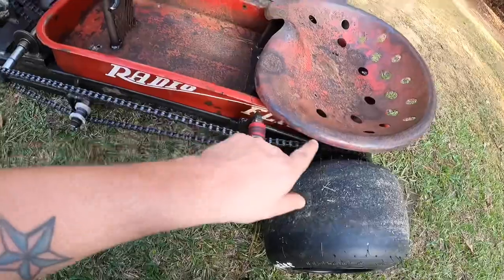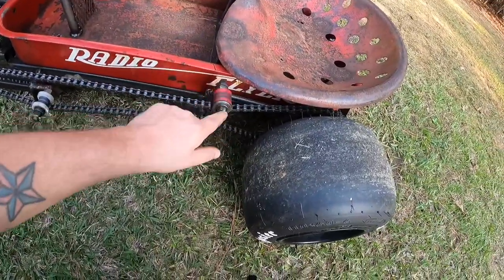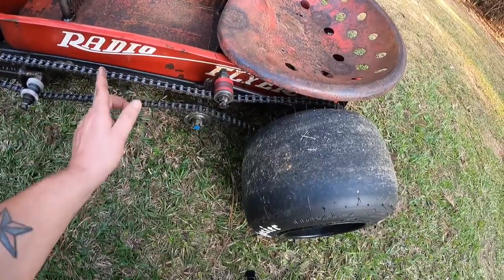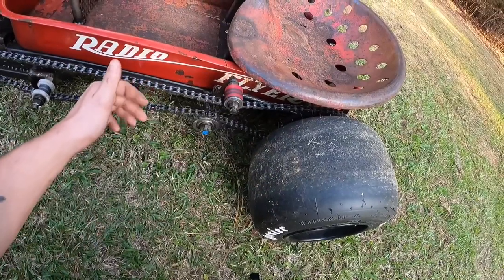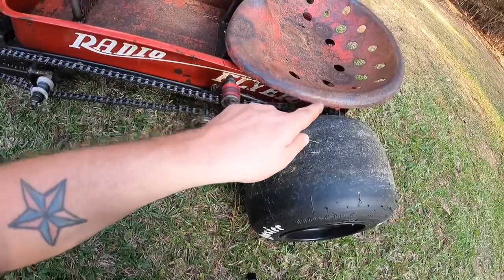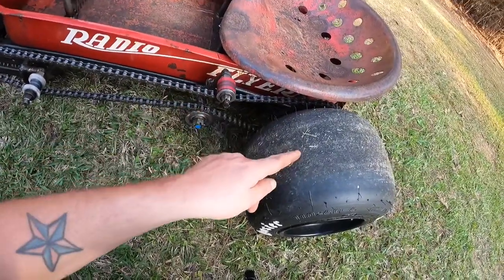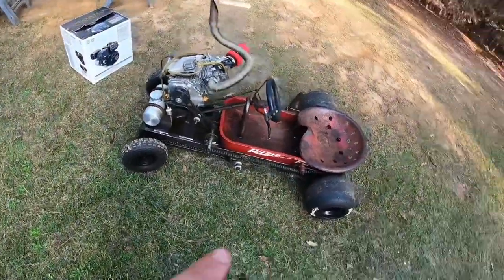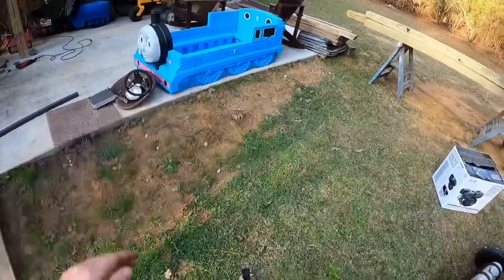Now, instead of it being just a one piece chain like this one, I'm gonna have two sprockets, just like this on the bottom. Depending on however it is to the wheelbarrow, I might have this one to the outside, have it coming back, and then just a short chain on the inside with another sprocket to the big sprocket for the rear. And we're gonna do a tractor seat inside too. It's sitting right there. I'm gonna have it on some springs.